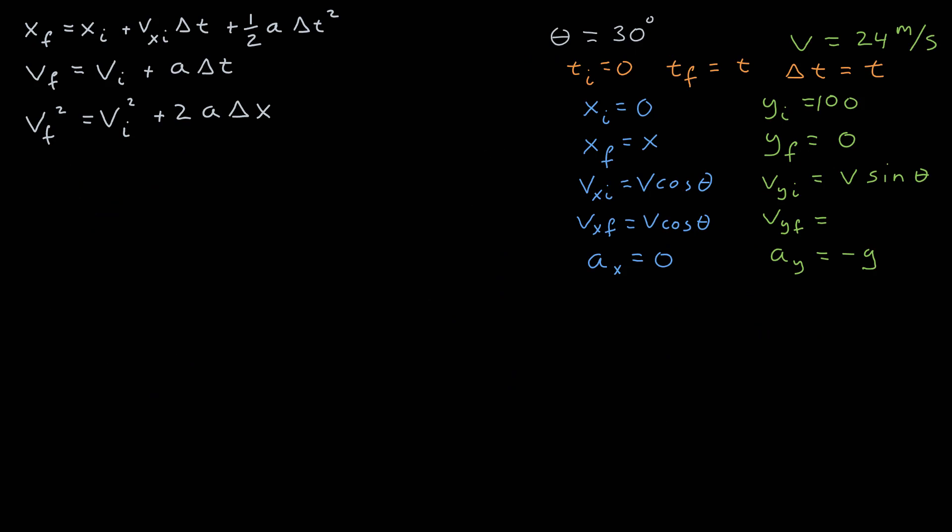So I've brought everything I know and everything I don't know together. And I have my constant acceleration relationships. I have the ones for x here. And of course, the ones for y look exactly the same with x replaced by y, and the x subscripts replaced by y subscripts. Can I use any of these to find time? First of all, I remember that if I want to know how long it takes something to fall, I'm only interested in motion in the y dimension. And motion along the x doesn't affect motion along the y.